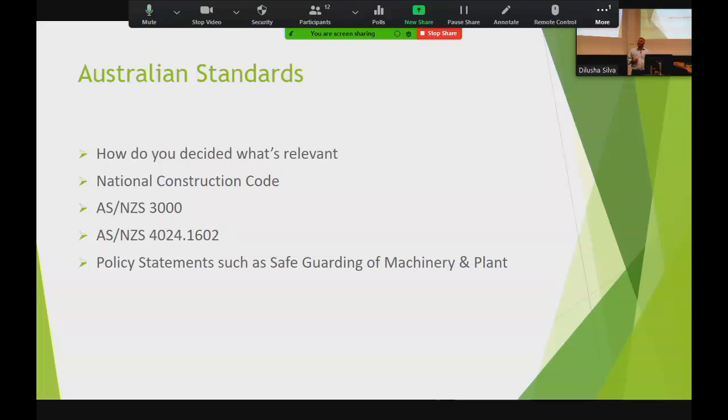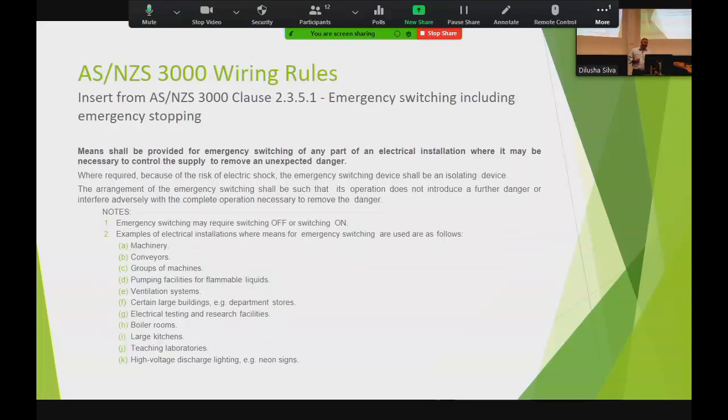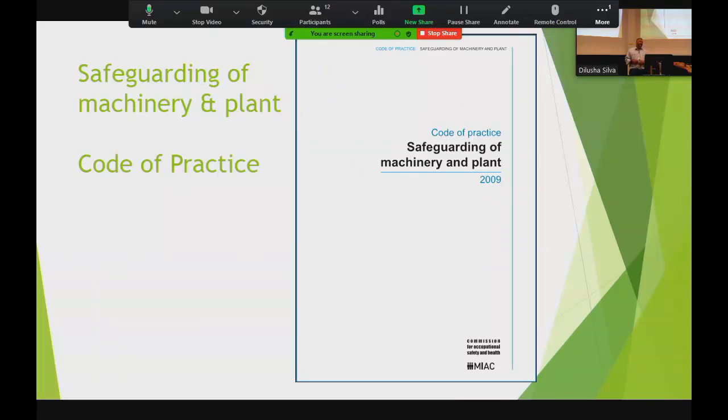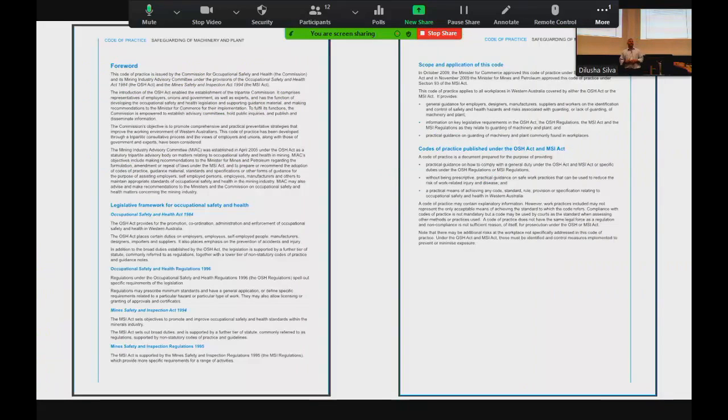It's almost at random sometimes, but they do exist, and within their library is a code of practice for safeguarding of machinery and plant. And that gives you guidance on how you make an assessment. Again, first thing you do, read the foreword or the introduction. Is it the right standard?